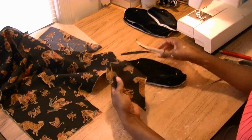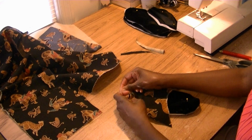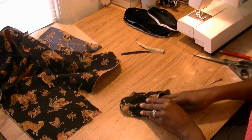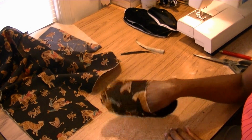And as you see, it's beginning to look like a slipper. So when you put this back on there now, and you're just going to force it around. So now when she puts her foot up in there, see? We have a nice cute slipper.